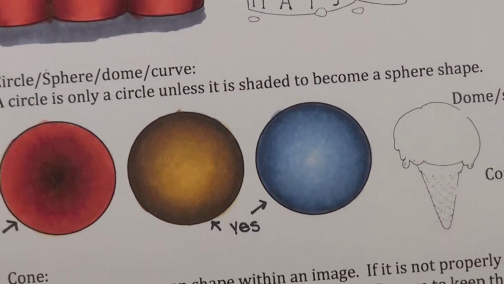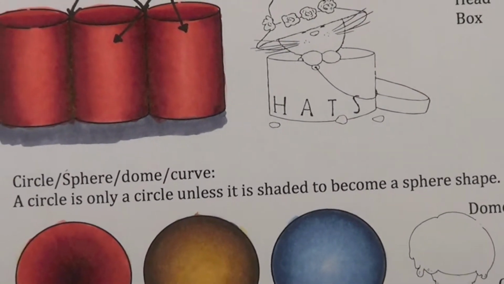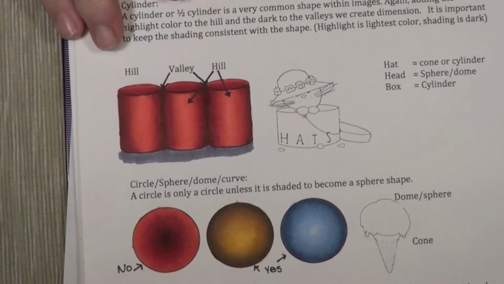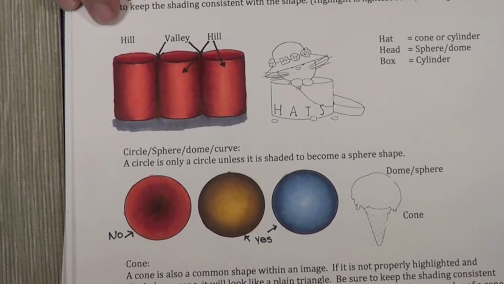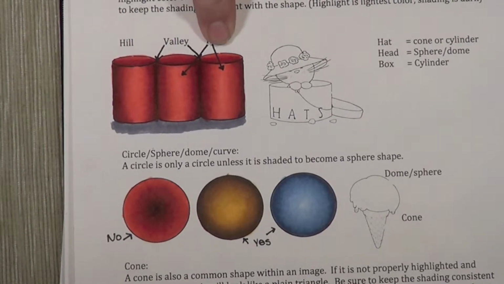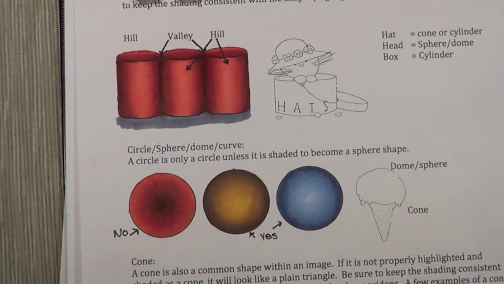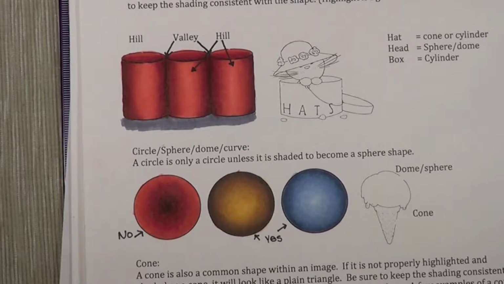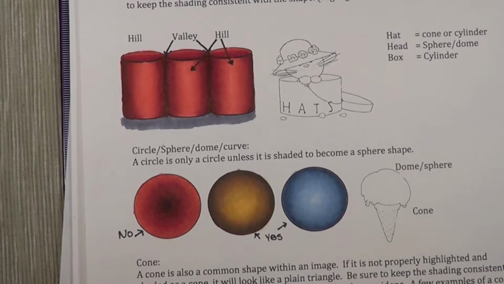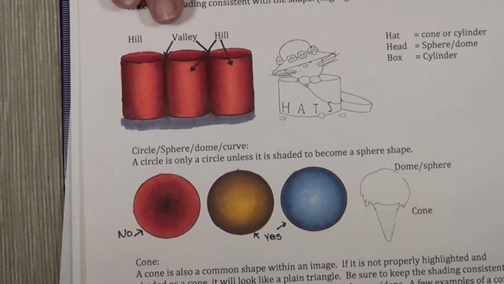So anyways, let's take a look at it and we'll understand a little bit more on how we build dimension on those individual images. So now we've learned how to recognize how the shapes are within an image, and now we're going to learn how to shade them. What I like to do is I start off with making everything into hills and valleys. If you think of looking at a landscape or nature, the hills usually get more highlight than the valleys, and that's what I use in my coloring.